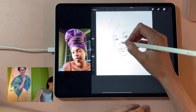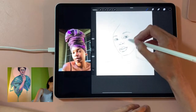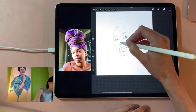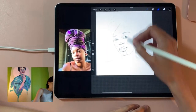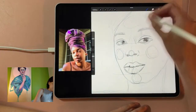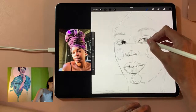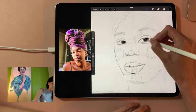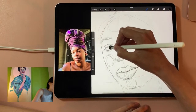I like to do, oftentimes, geometric shapes, circles, for parts of the face that stand out: the apples of the cheeks, the nose, the tip of the nose, the chin, even sometimes the forehead, because it just reminds me to add volume to those areas. So if you see me doing that, that's just a little tip or a little trick that I enjoy when I'm drawing.